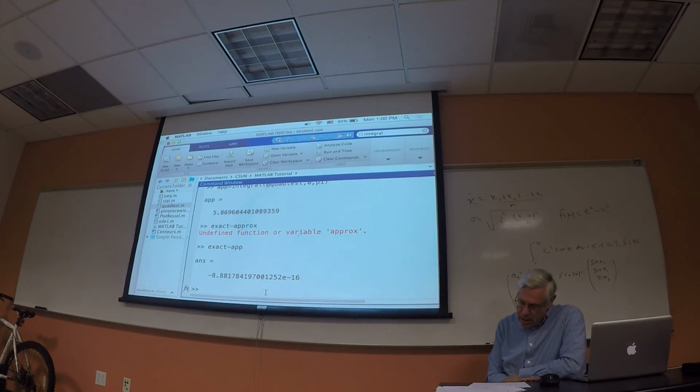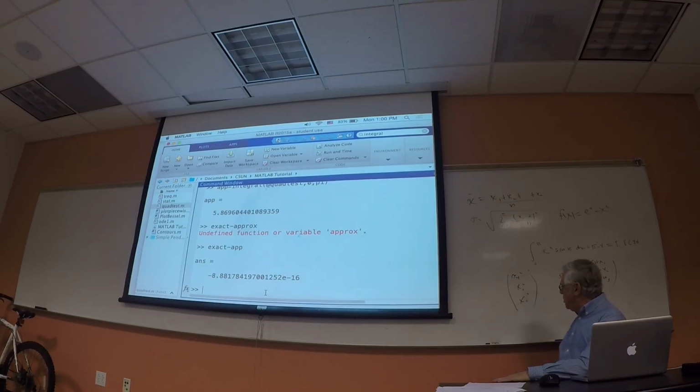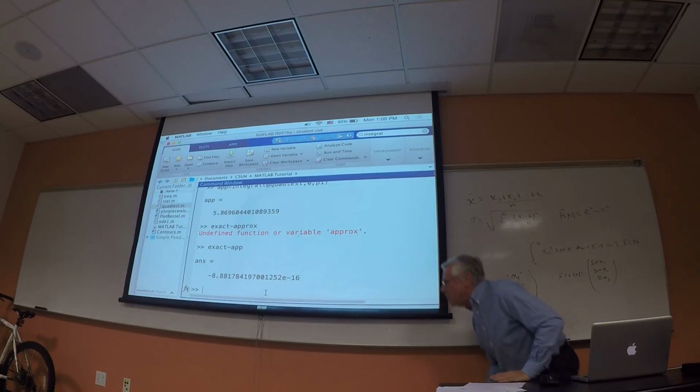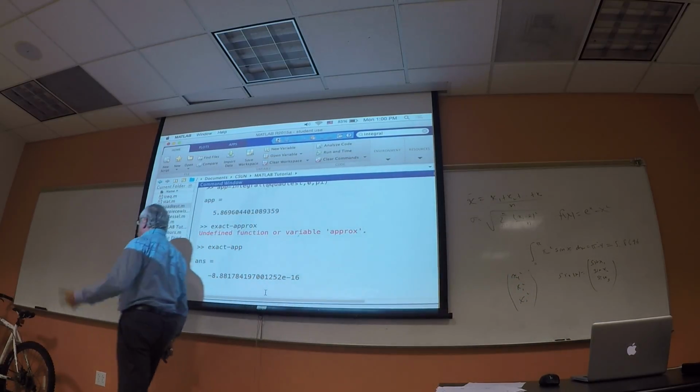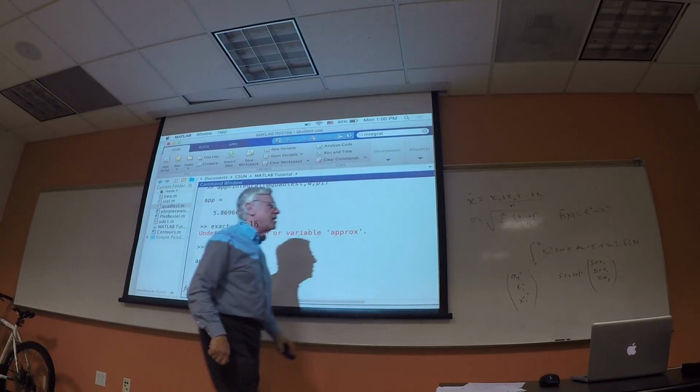The last thing I'm going to do today is solving differential equations, because that's what our course is about, right? And let me start with a simple differential equation. Not simple, a nonlinear one, which I don't even know what the analytical solution is, because it's too complicated.